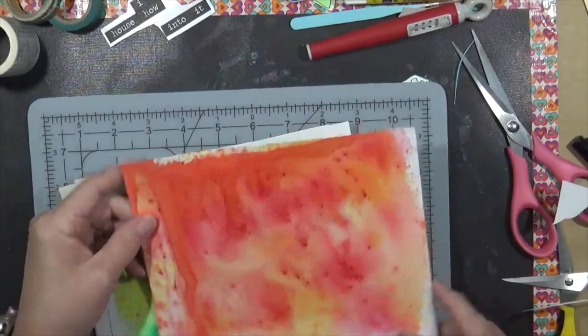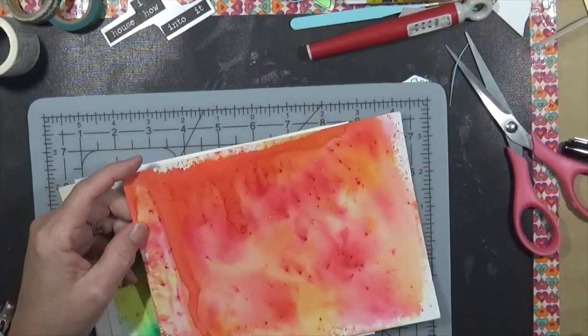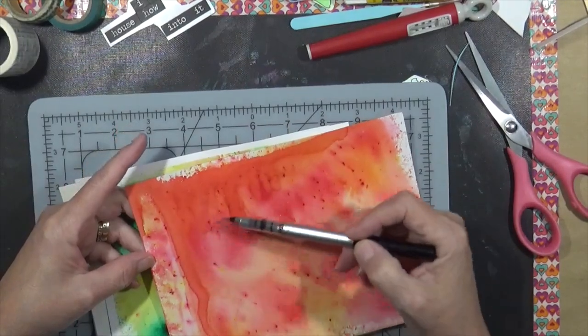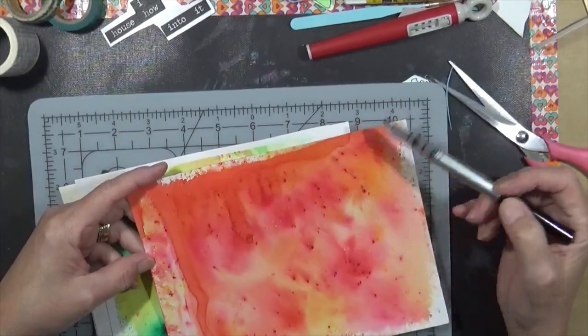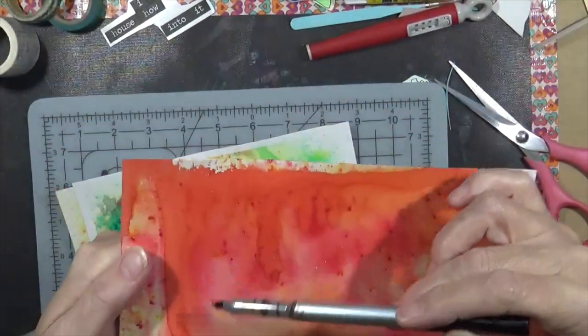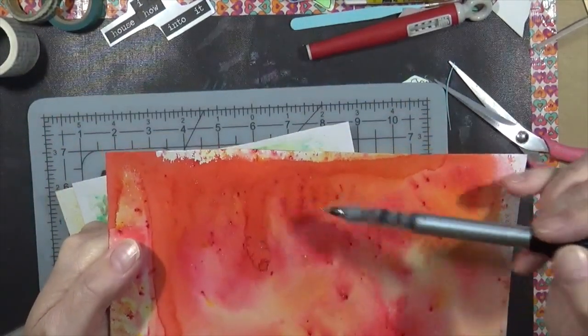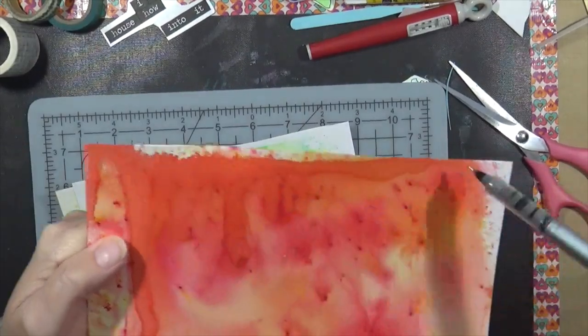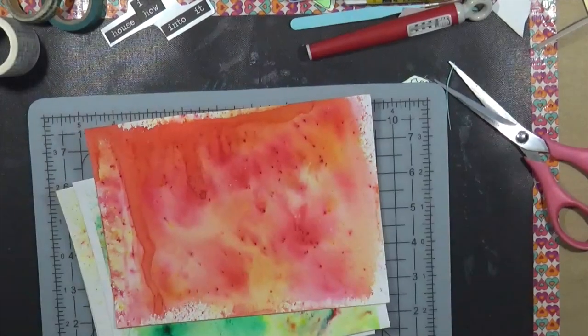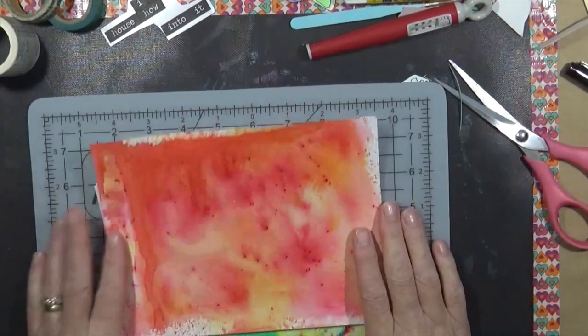Like this one here would be really interesting to do, because what you could do is you could take your pen and you could go all up and down these. And wouldn't that make a fantastic border on the top of your journal page? You just play with it. You play with whatever shapes you see. Or if you decide this would make a real pretty flower, go for it. So, like I said, you can either punch them.